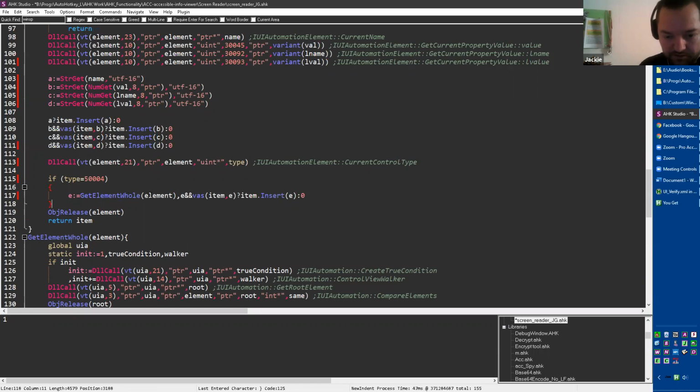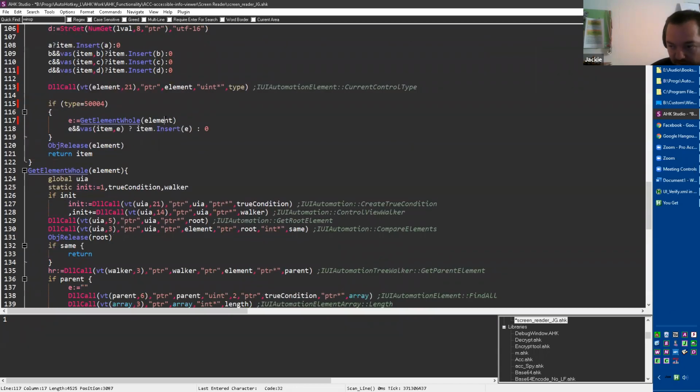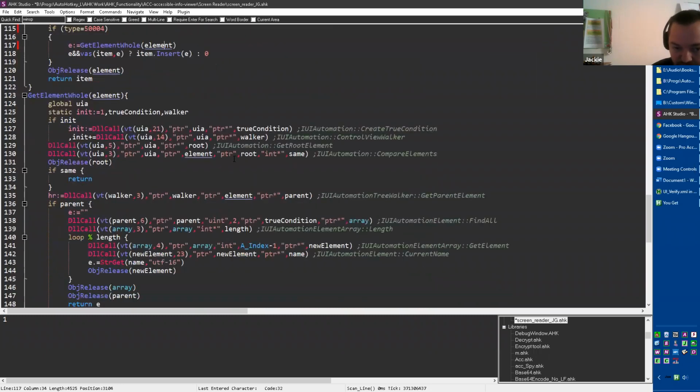So we'll again do like so. And this one is actually an if structure, right? But we'll keep the ternary operations here. It was just to kind of separate out what it's doing. So if that's the type, it will go to this function. It will pass element to it. That's the element from up here, right? Yeah. So that's the element from pointer that is then passed into get element whole.